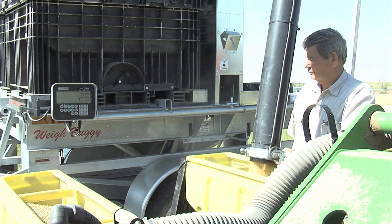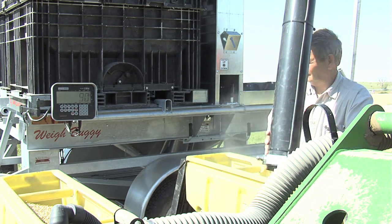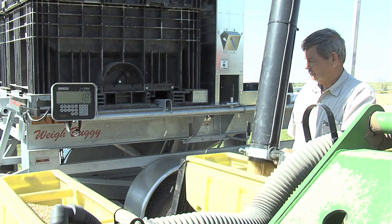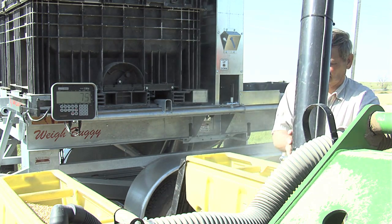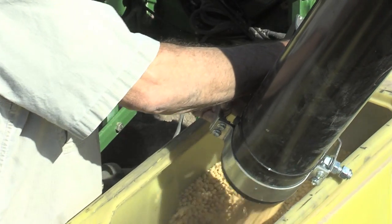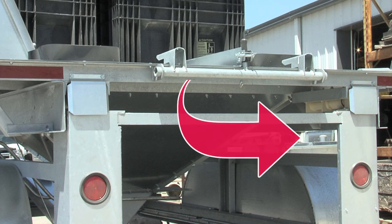the ADS weigh buggy with the built-in scale. We're doing 2 different styles of scales. First of all, we're doing your standard digital scale. Then we have what we've termed a Smart Scale. And that is a pre-programmable scale that lets you program a certain weight of seed, and then the seed tender does the rest, stops itself when it reaches its target weight. As far as being integrated into our seed tender, we use what is called a 4-point system. That means the load cells are in each corner of the seed tender.